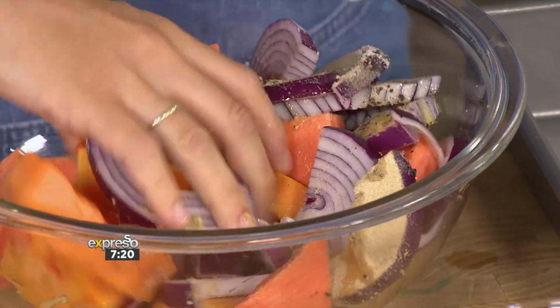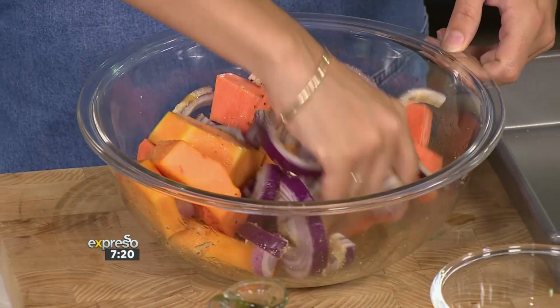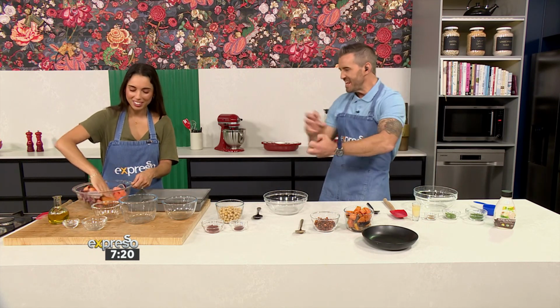So now what we're doing is we've got some roasted veg. I've got a bit of garlic powder on it, salt and pepper, which you can obviously also use a spatula to toss it in. I like to get stuck in. No, we want tactile. We want to feel the food. And I like the fact that it's quite rustic as well.